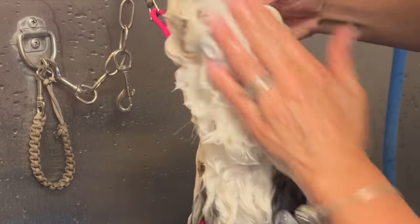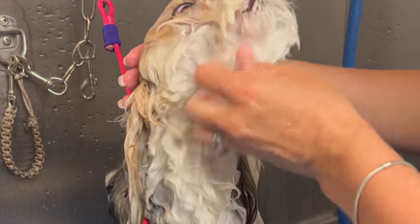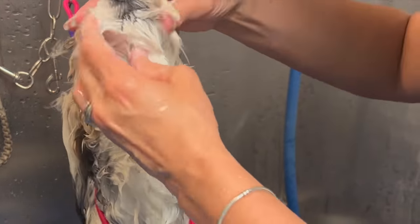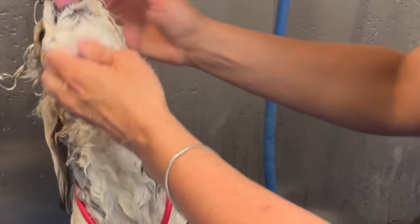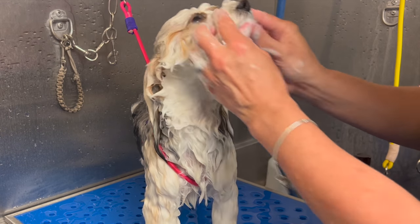Definitely wash really good around their lips, guys. A lot of bacteria builds up in there from eating and saliva and sniffing around outside for a poop spot. So it's important to clean these faces. We're gonna let this sit on for a minute so it can do its job.